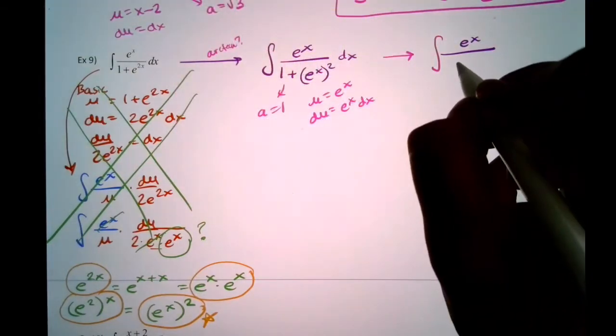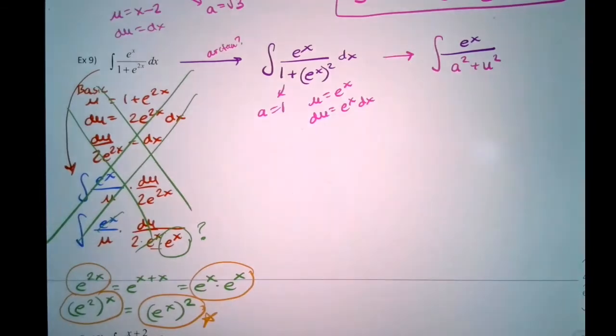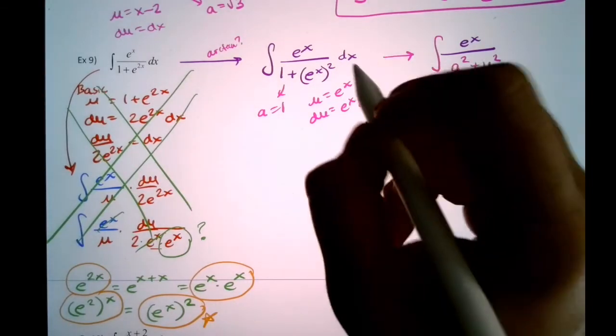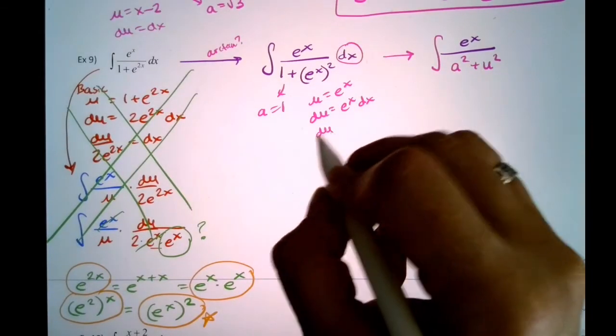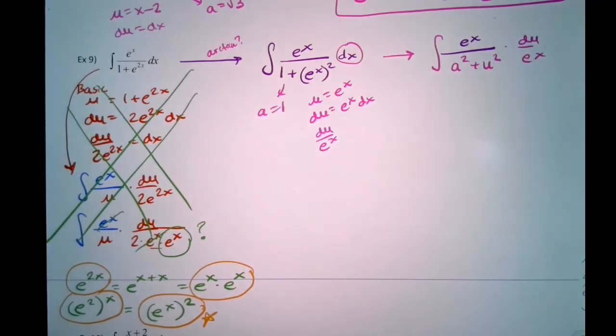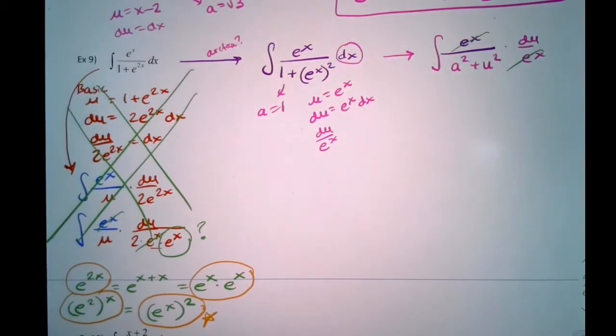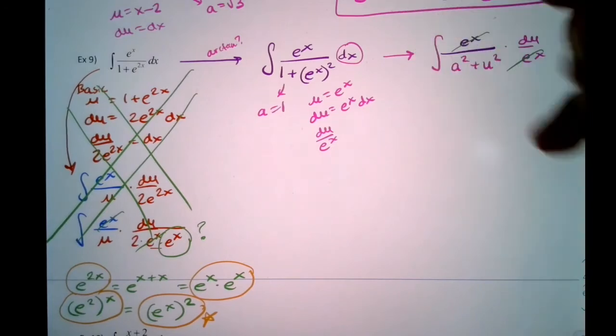But what I have in the denominator is a squared and a u squared. And by the way, I have this follow through here. Let's keep in mind, what am I going to replace dx for? I'm going to replace it for du over e to the x, which happens to be the magical moment that I was hoping for. That e to the x that I kind of ignored in the numerator does eventually wash out with that du follow through. So this is amazingly awesome.